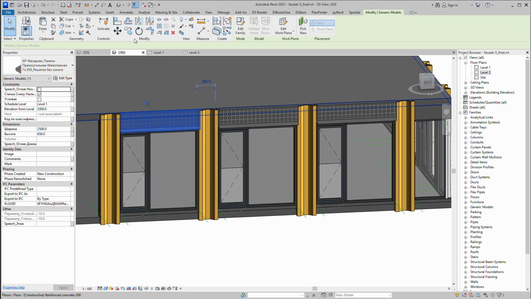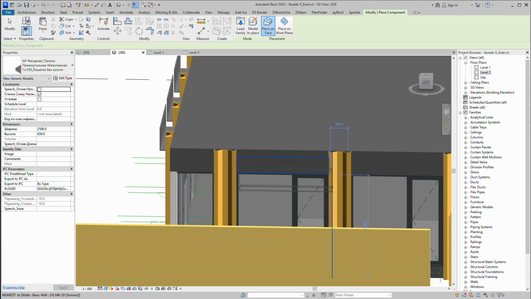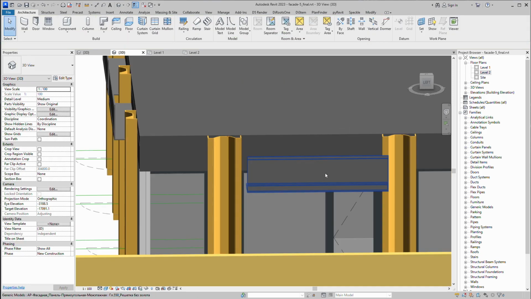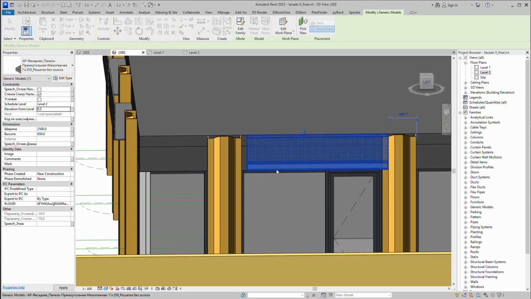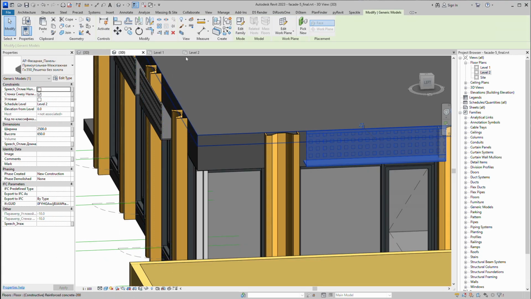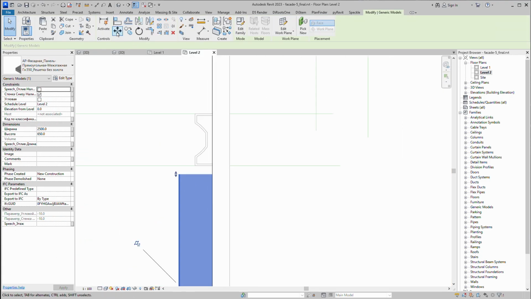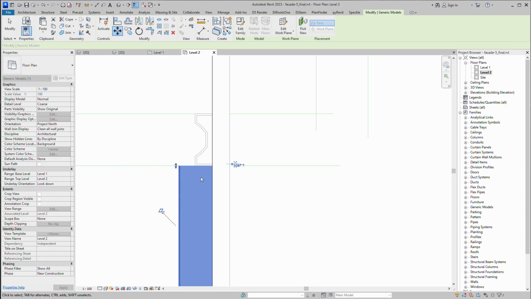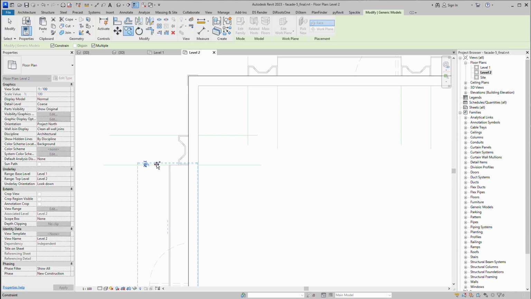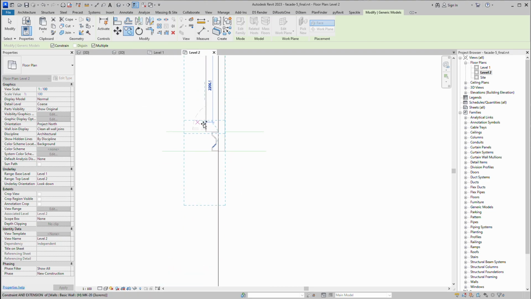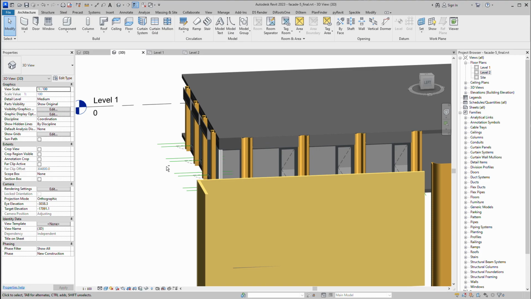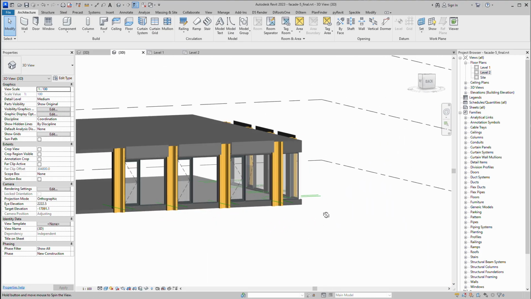I will select it. I will create a similar one. I will place it on this side like this. We already know this should be level 2, and here should be 0. Okay, awesome. I will select it again, go to level 2, and I will move it to the right position. We did it, and now I will copy it on the other side. 1, 2, done. Let me go back to the 3D, and as you can see, we created this corner.